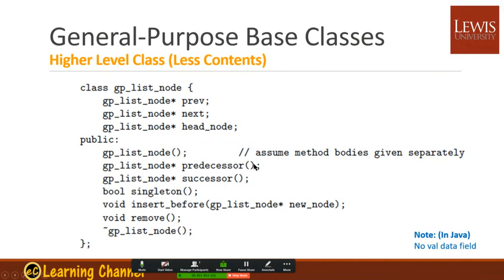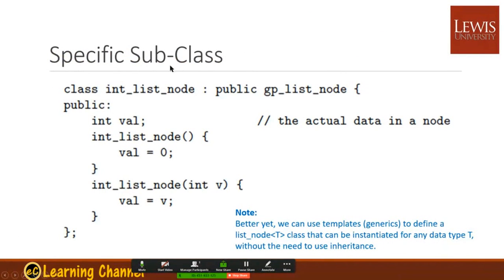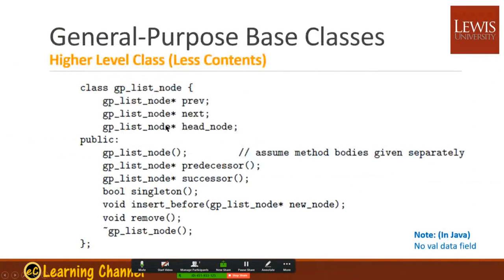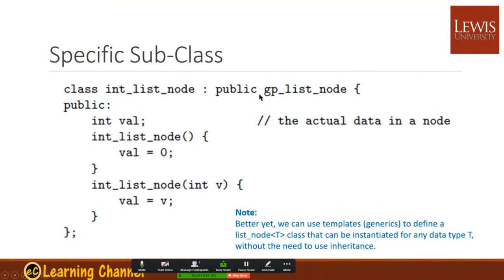So here we have a general purpose base class. For a specific subclass, we have the integer list node. This one is general purpose, which means it can be used for different data types. But you will have the integer list node that inherits the general purpose list node.